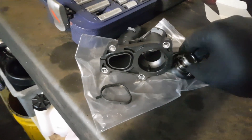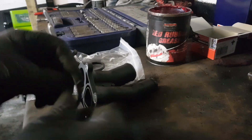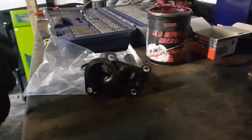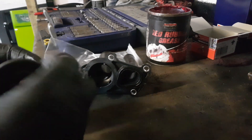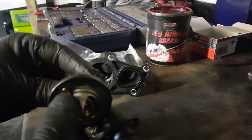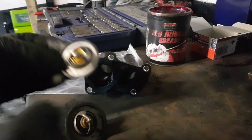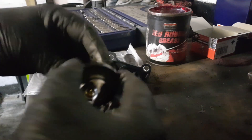I'm going to take a bit of rubber grease and give the gasket a little lube before fitting. It also helps it stay in place. Be careful not to use normal grease because it can cause the o-rings to swell and cause more trouble — make sure it's rubber grease. My new thermostat came with two o-rings: one already fitted and one in the box. The one already fitted looks a bit thicker than the one in the box, so I'm going to try the thicker one first. If there's any trouble getting it into the groove I'll swap it for the smaller one. Mine fitted lovely and snug with the thick one, so I'll lube it up with red rubber grease and stick it in place.